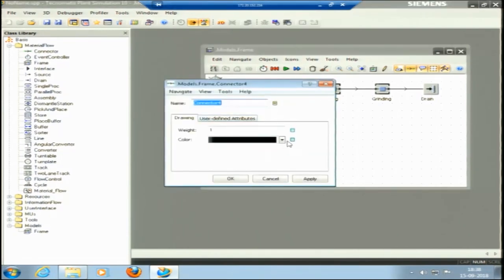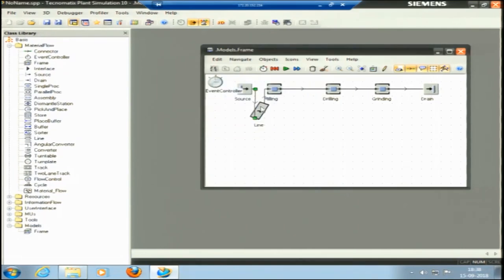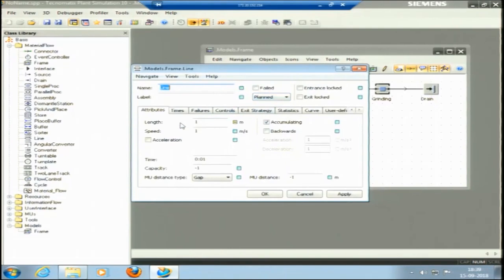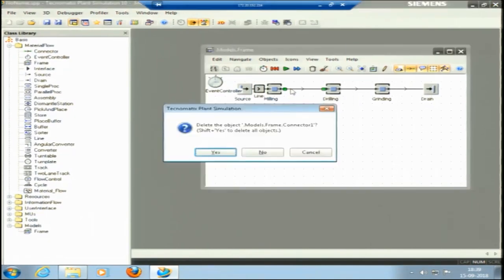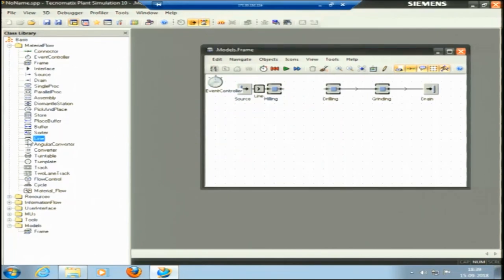Now, if I right click here and open, I can see the length of the line is 1 meter, and the speed is 1 meter as well. I will let you know about the speed. If I put another line here, line is my conveyor, I will take this connector off first, delete, and put another line here.